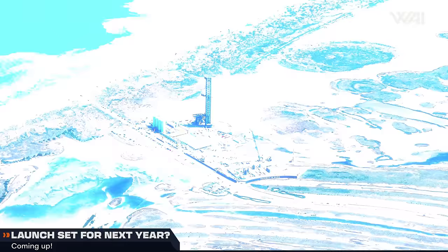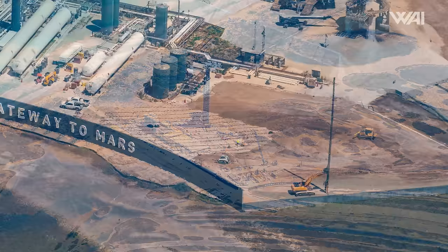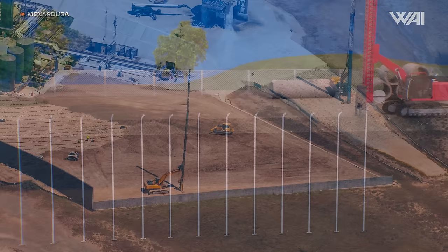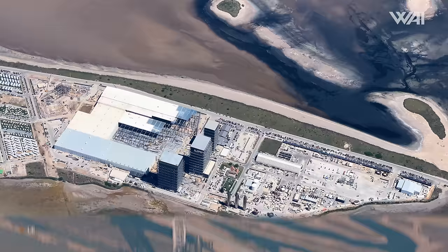By taking to the skies — made possible thanks to Redline Helicopter Tours — we can see a lot of progress on the second orbital launch tower. Aerial photos captured by John Cargile show work on the wick-drained stitchers nearing completion. Some wicks appear to have vanished, but they remain permanently in place once installed. Instead, excavators are now adding huge amounts of soil on top, generating pressure that effectively compacts the ground and expels water through the wicks, similar to squeezing out a wet sponge. This ground consolidation phase may span several months, though some light work can begin sooner. With any luck, we'll begin to see the first signs of the new tank farm really soon.